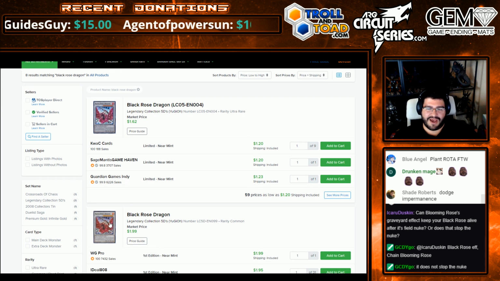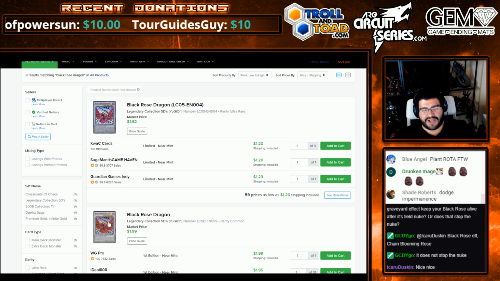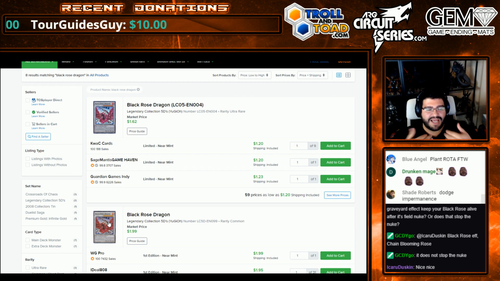It's so likely that some of the other support is going to follow into the set. Short printed as a common or not, it should follow in. It's so unlikely you put AKIZA into a duels pack without Black Rose, in my opinion. Black Rose effect, chain Bloomin' Rose.